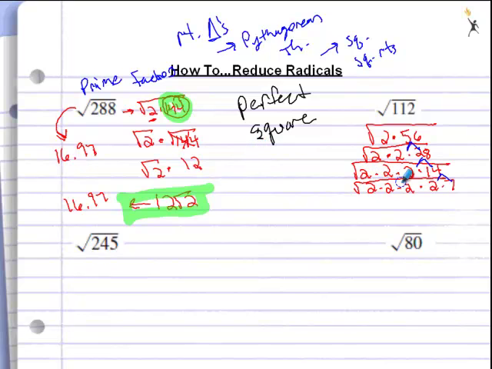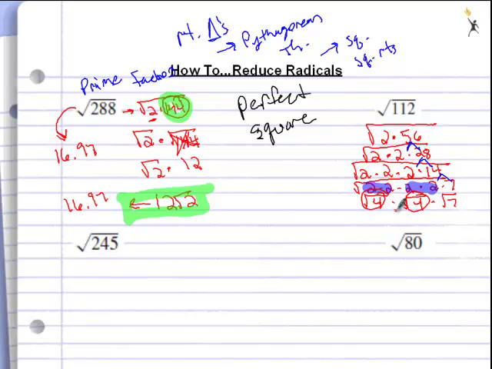But you'll notice that I can actually form a perfect square when I combine 2 times 2. I can get 4, and I can do that again. I want you to watch this. When I combine these 2 numbers, what I get is 4, 4, and then I still have the square root of 7 here. Now I want you to notice this. This is a perfect square. So is this. Just like the square root of 144. Because it's a perfect square, we can cross it off and write its true answer.